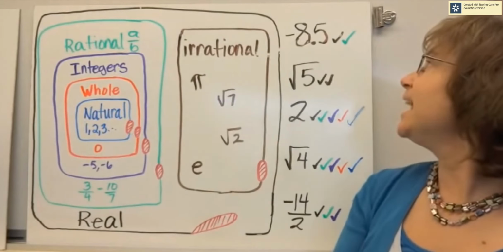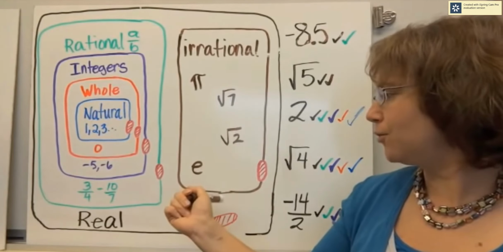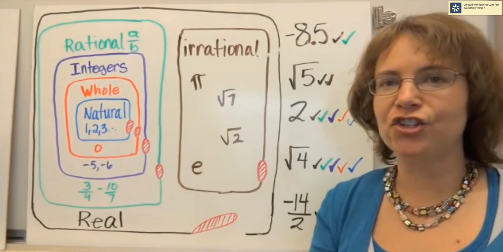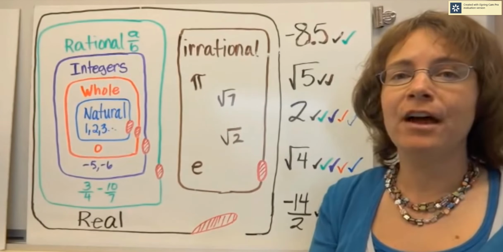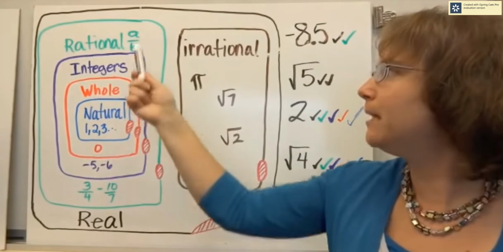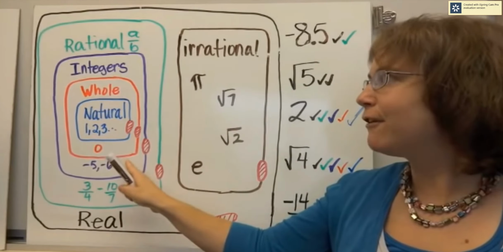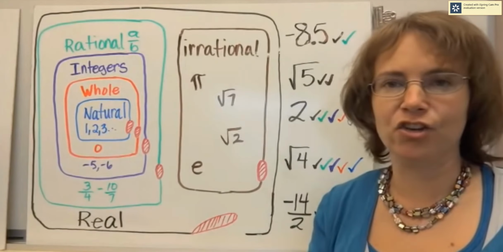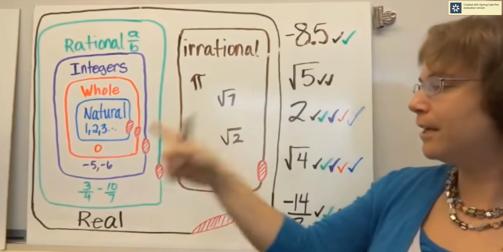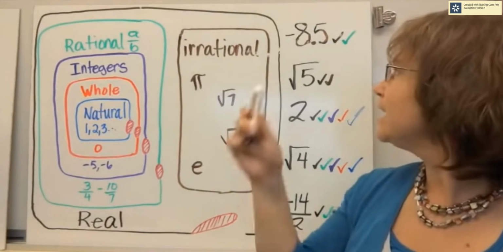So let's look at the number negative 8.5. Now, negative 8.5 is a real number, so it's going to be able to go through that door. We can write negative 8.5 as a fraction of integers. That's the same as negative 17/2. So we can write it as a over b, b is not 0, so we're going to let it go through that door. But it's got a fractional part, so it cannot be an integer. Anything that's an integer cannot have a fractional part. So negative 8.5 is a real number, which my black represents, and is also a rational number with the green check mark. Let's look at the next one.